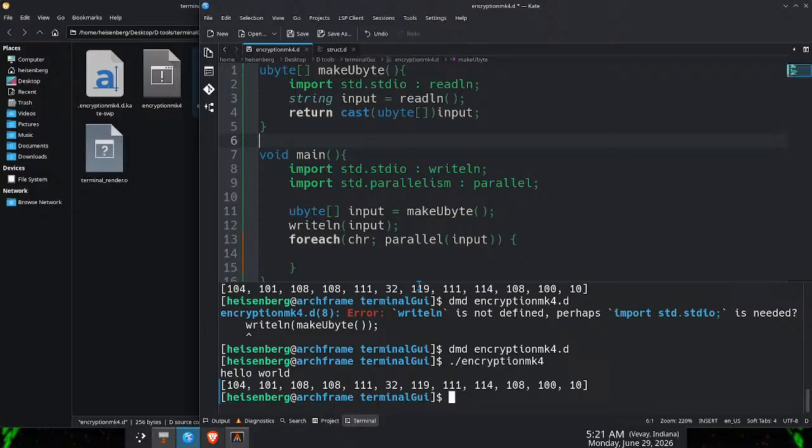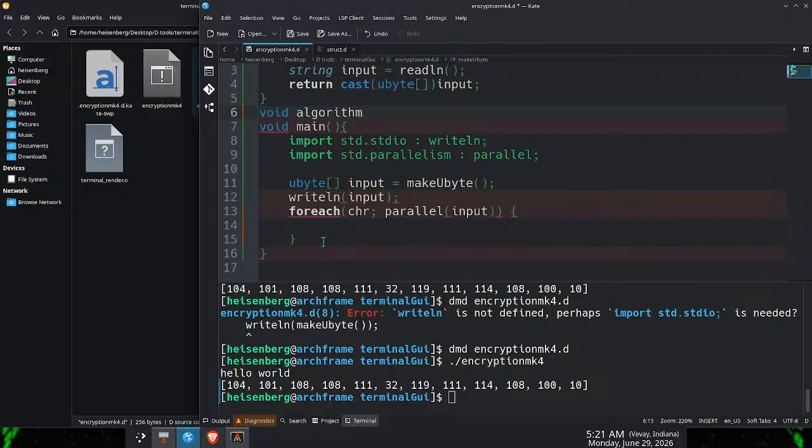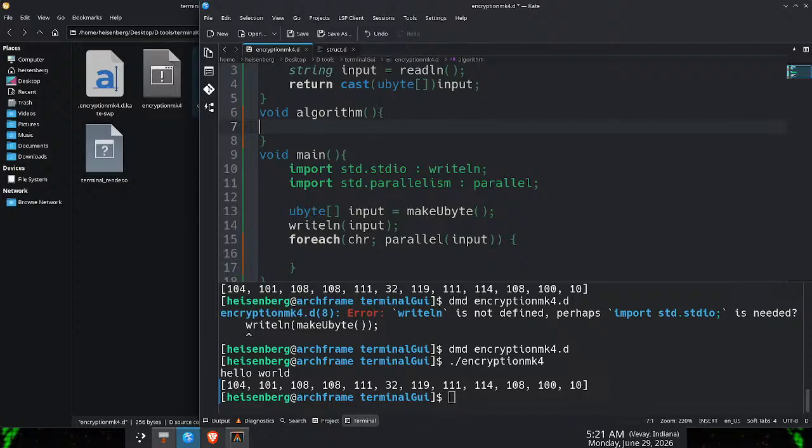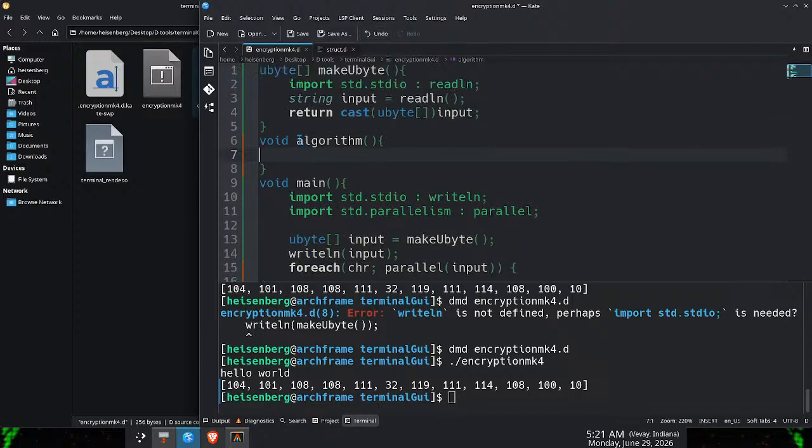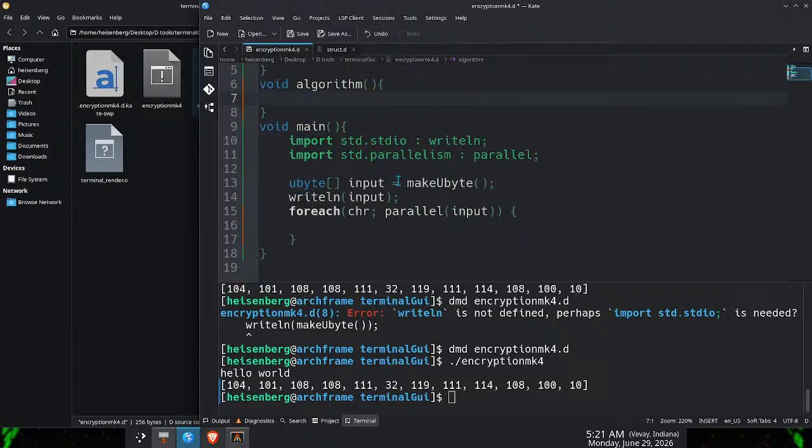Create our wonderful algorithm for this now. We want to create void algorithm. But we do need to return though, wouldn't we? No, we can't do it that way. But yes, we do need to create a function for that, and we do need it to return a value.